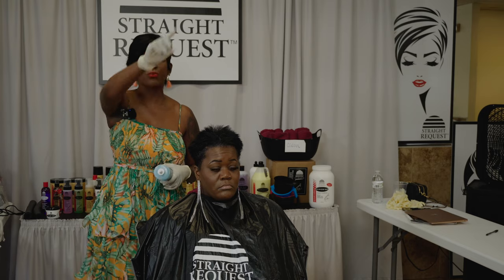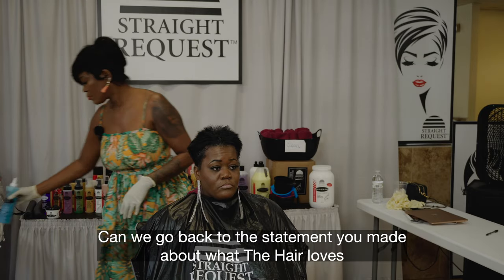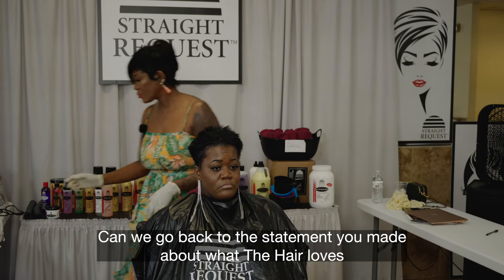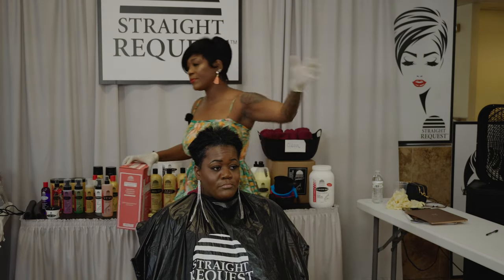That's why it's methylated — it's methylated because it penetrates. Ask your question — speak up loud. Can we go back to the thing you said about what the hair is like? When I'm working and somebody asks a question that y'all know, I need y'all to answer it. I thought we were co-workers — we just work in different salons.